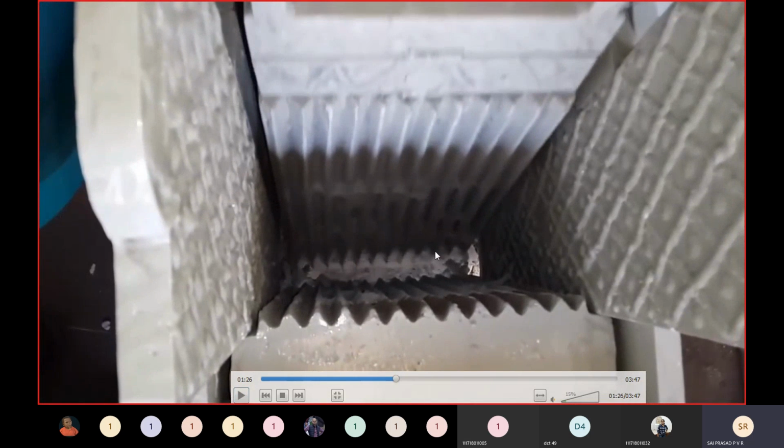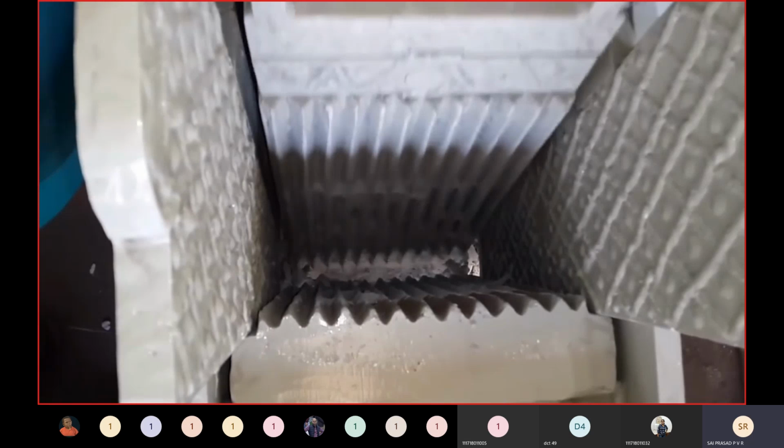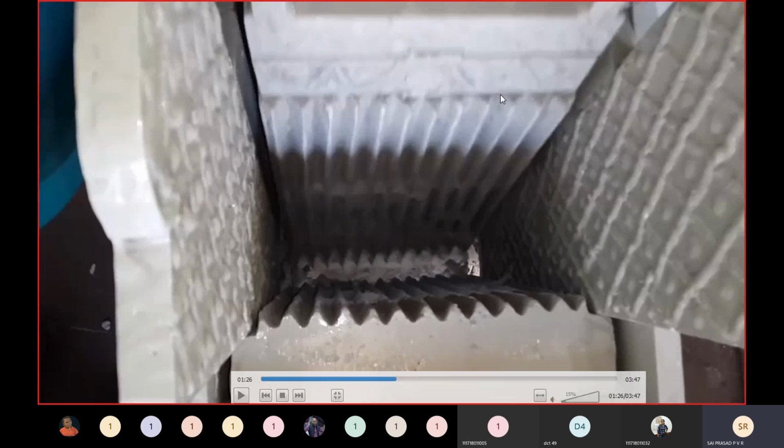Now see, all the particles have gone out because their sizes were able to pass from the bottom. And here, one more thing you should observe is that this is a blade type of jaw crusher, where the pivot is at the top and the maximum clearance opening, that is the variation of the discharge, is at the bottom. So this will not choke the solid particle, whereas the Dodge one, if you take it, is pivoted at the bottom. So here you have a maximum variation.